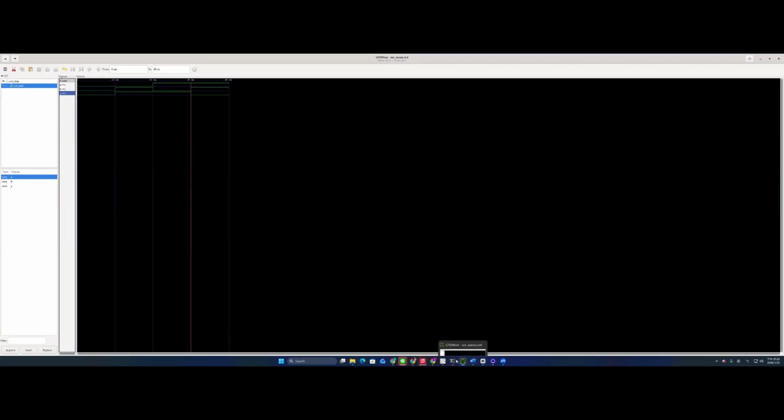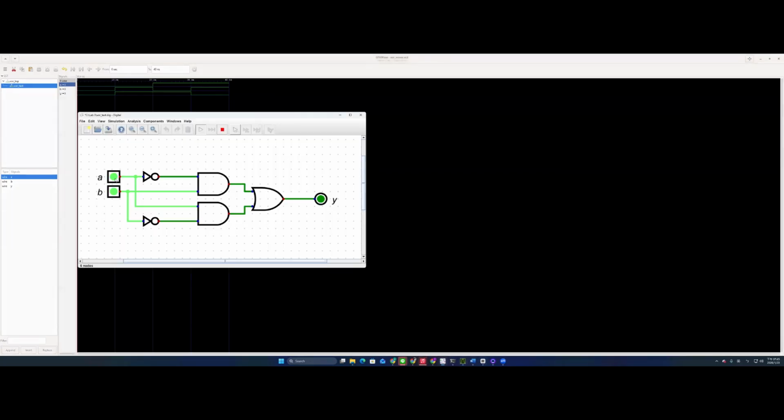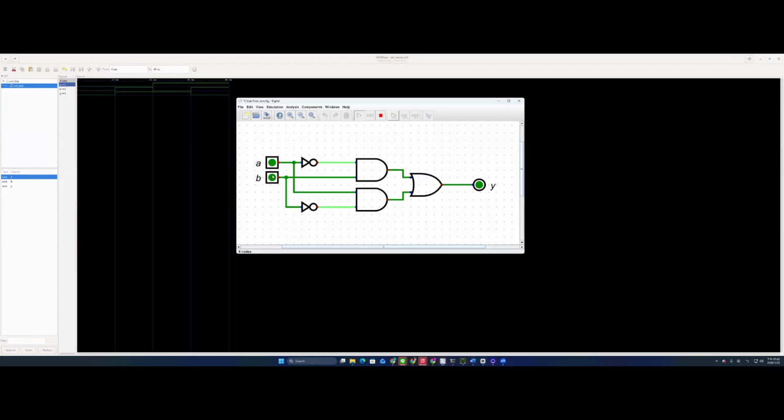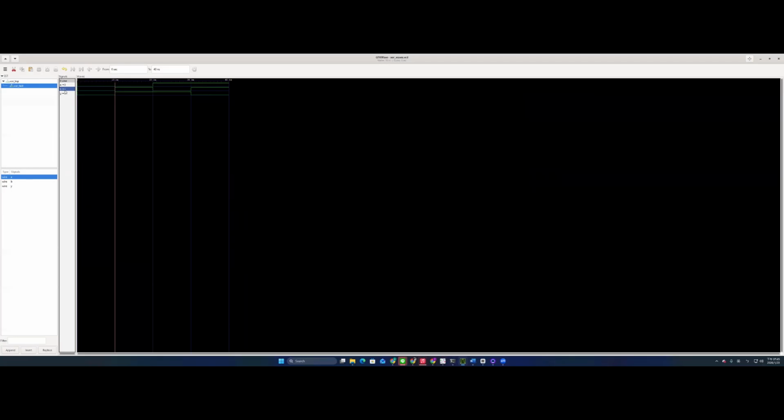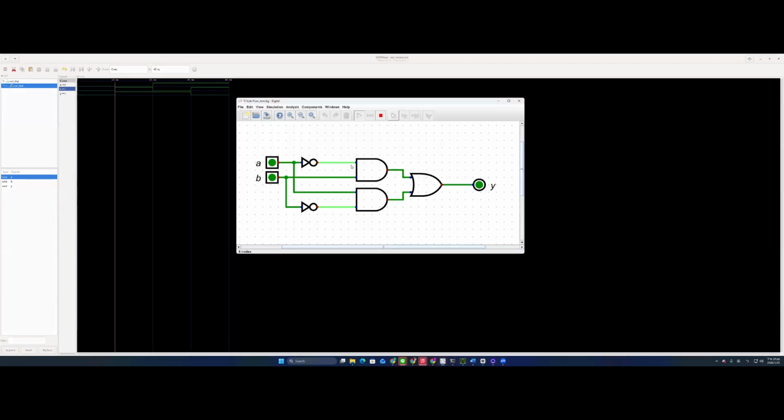So as you can see, the first phase is the condition of 0, 0, 0. And the next phase, A0, B1, Y1.